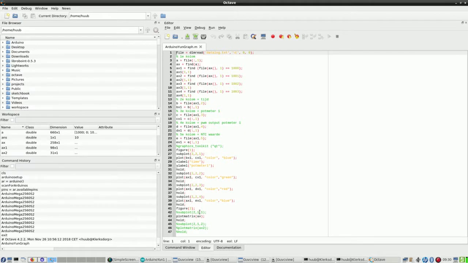These lists are partly because I haven't put a semicolon behind these lines. This line, this line, this line, and this line.